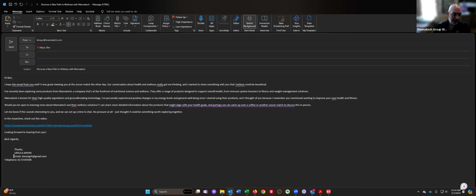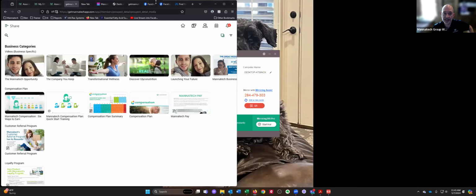So I'm using an account user's account. I don't have an account in my name, but I would just update this all to be my information. So let's do that now. All right, and so now when I send, once again, it's coming from my account, and when the recipient clicks on it, I will then get a notification.